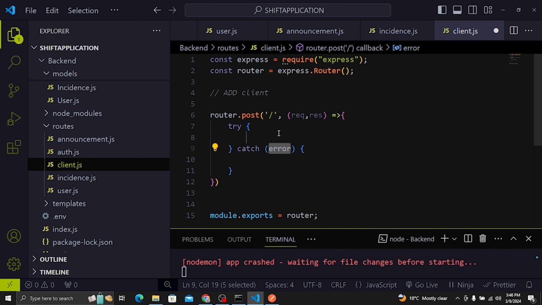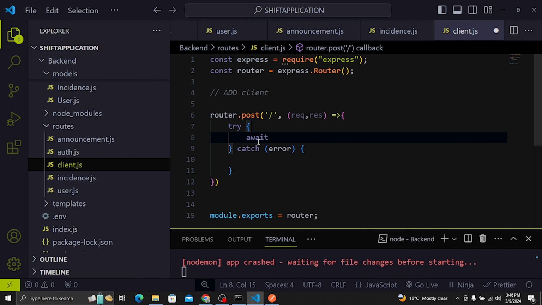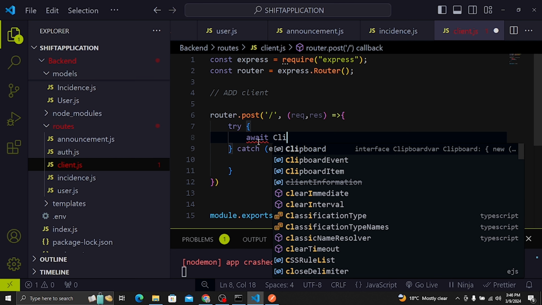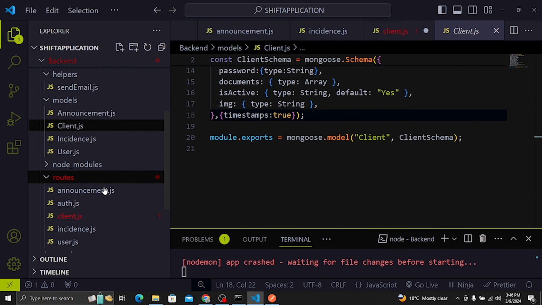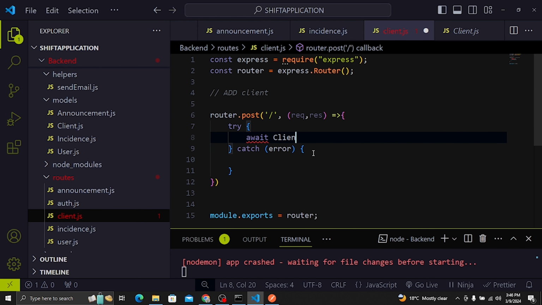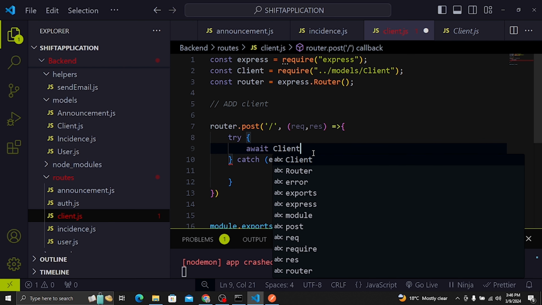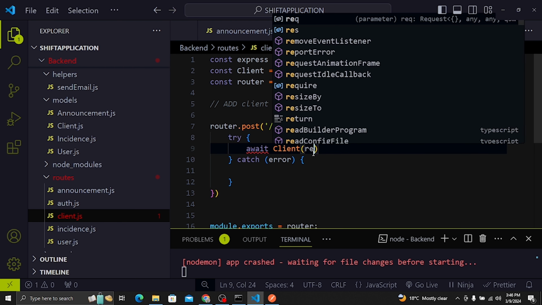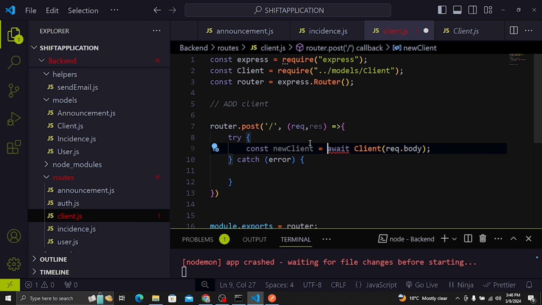Here I'm going to say await, and this time I'm going to use client from our models. So let's try to import this client from our models, and then I'll add request dot body, something of the sort, and here I need to say const new client.